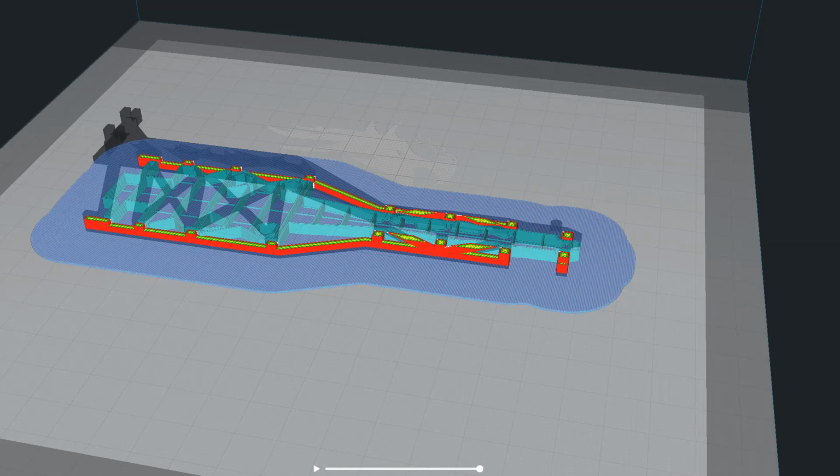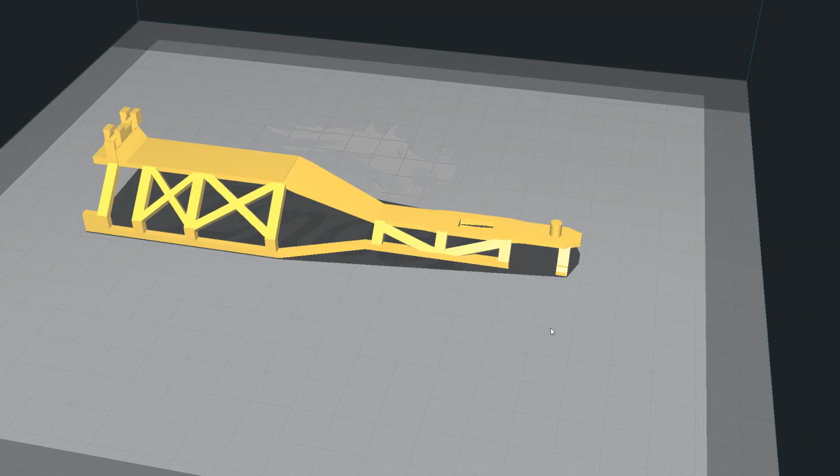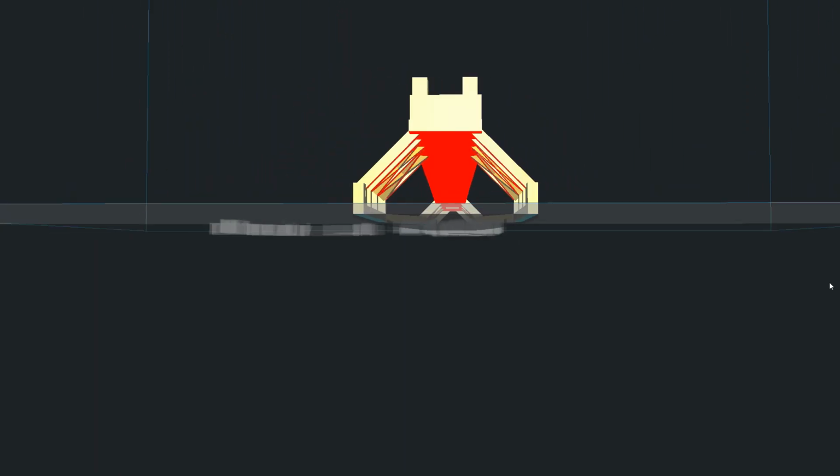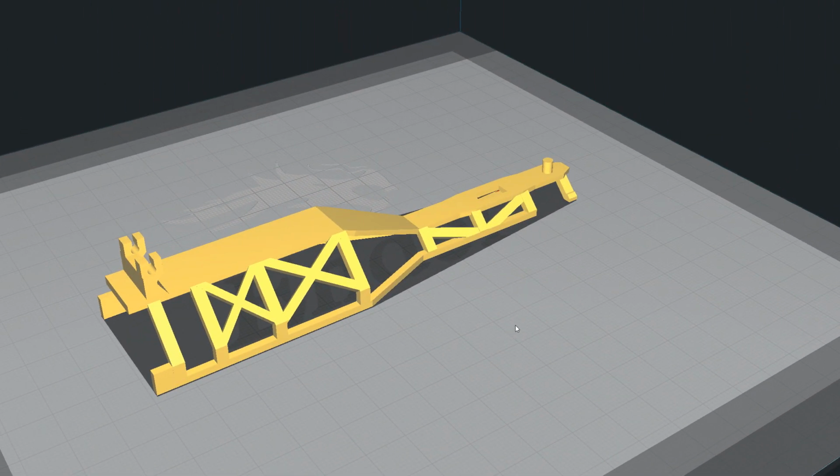Alright, thanks to a failed print, we're back to the drawing board here, and I think we're going to go full-blown support and raft system on this one. Because I had nothing but problems. It wouldn't adhere to the bed to begin with. So after a re-level, it still wouldn't adhere. Then I put some glue stick down. That usually helps prints stay like 100%. And then you almost have to chisel them off the bed. They're on there so much.